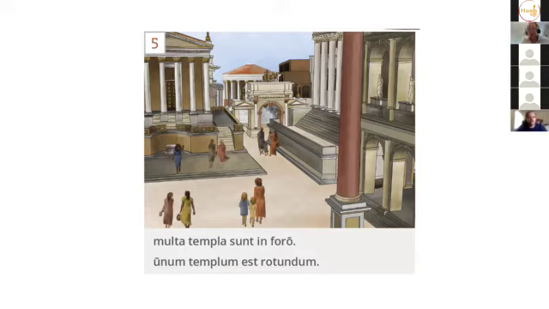What sorts of buildings are there? What sorts of people are there? Can you tell me anything about these buildings? Now, I am absolutely not any form of specialist on Roman culture, but if you have time to do a little bit of research before you're teaching, you can see, well, okay, this round building is the shrine or the temple of Vesta. This is, I think, the temple of the divine Julius, and I think this is the Arch of Augustus. If I'm completely wrong, feel free to put it in the chat.